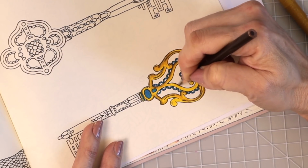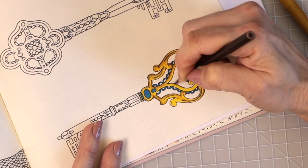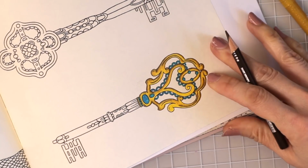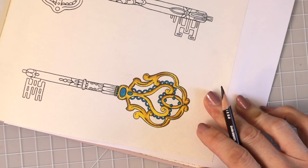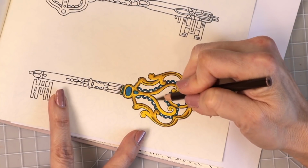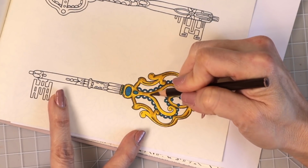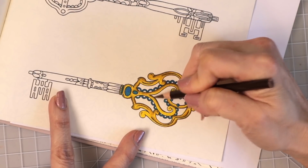And then I'll need a little bit of the dark brown up here. And look how it just adds. Let me see if I can turn this just a little bit so that I could get a better angle here. But look how when you go over this with that dark brown, it just adds all that extra depth and dimension. Is that just not the coolest thing ever?